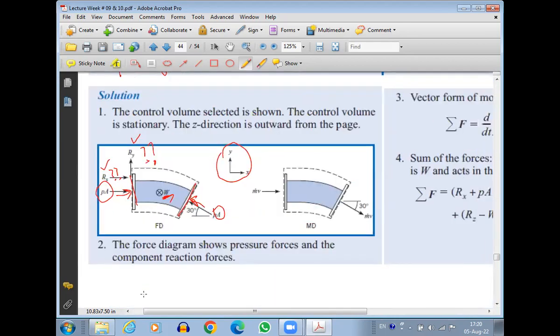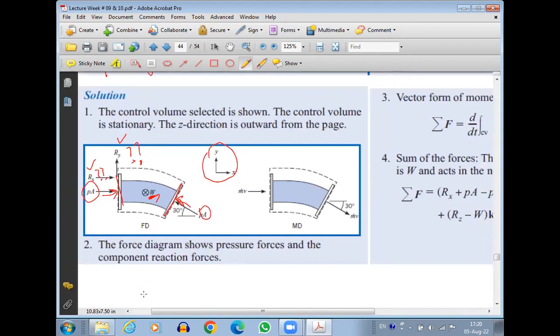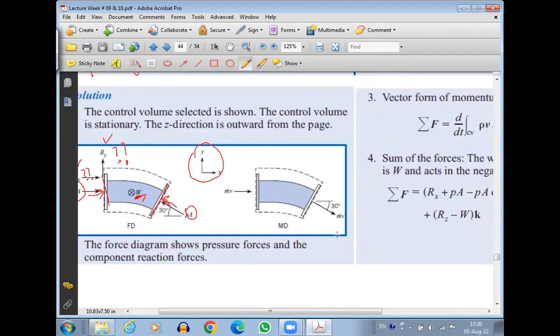So this is one thing. Then the other thing is that we are going to have the momentum diagram. In the momentum diagram, we have just one inlet inside this pipe bend and one outlet from the pipe bend. Okay, so m dot v is going into the pipe bend, m dot v is also going out of the pipe bend. And this is steady flow, so the same momentum is going into the control volume and the same momentum is going out of the control volume.